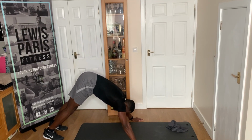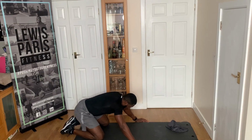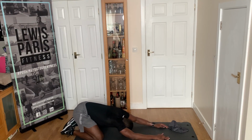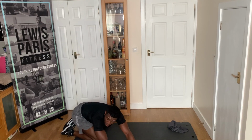Nice. Alright, going straight to child pose. Aim to really push forward. Open out that back. Pushing your head through the gap. Keeping your head low. You're going to walk out to the right.